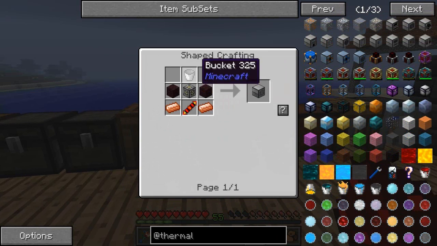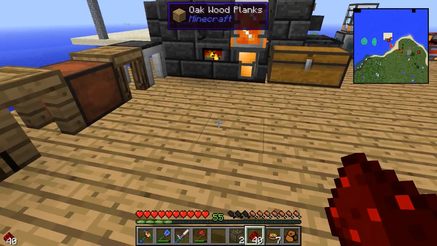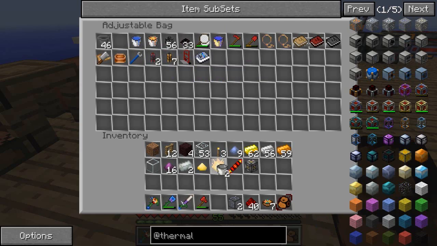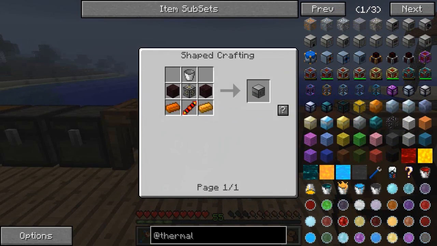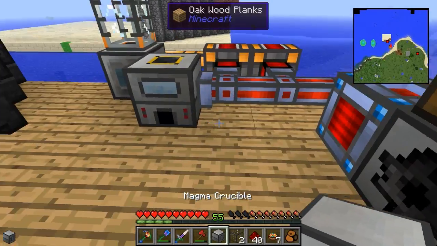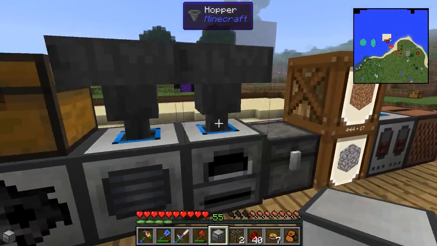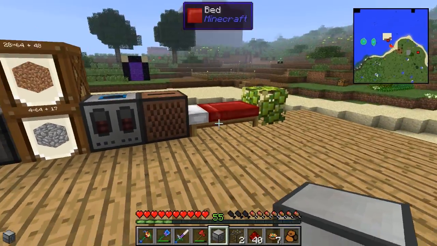So magma crucible also needs a bucket, needs a machine frame. Bam, there we go, 1 machine frame. We'll grab another bucket from inside here. There we go, 1 more bucket. And I believe that's everything, yes, 1 magma crucible. Nice. Alright, so magma crucible. Where are we going to put the magma crucible? We might have to move the jukebox in the bed.